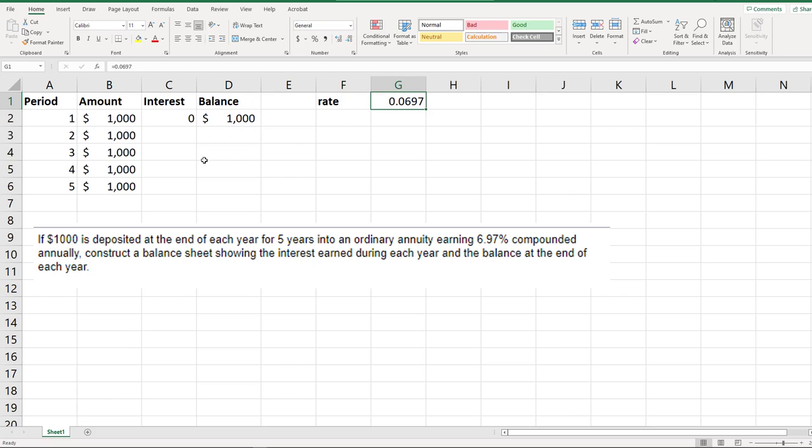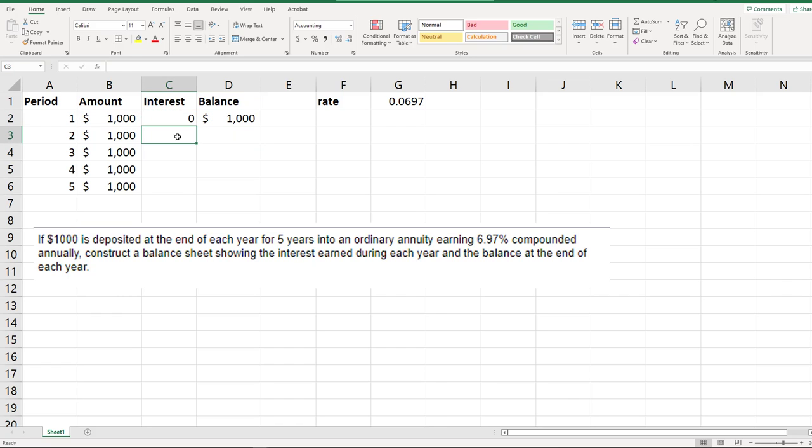So I've just typed all this in here. There's no formulas or anything. And now what I want to do, in fact, I can probably get rid of that one. Now what I want to do is I want to see if they keep earning interest on interest, showing the interest earned each year and then the balance at the end of each year. So the end of the first year would be how much they put in plus how much interest they earned. And they didn't. It's just the first year.